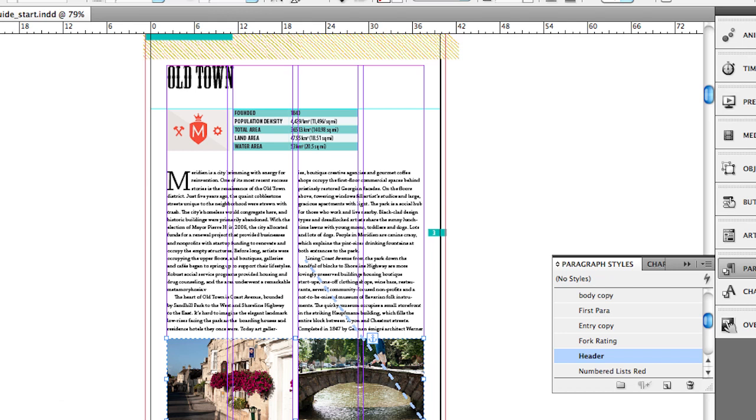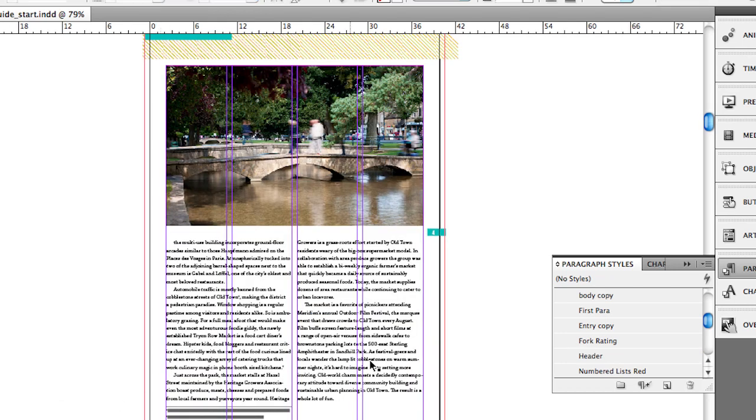The next thing we're going to do is jump to the next page here. And on this page, we have an image that is fairly large, and depending on the size of the screen for your device, it may be too large or too small. And again, the problem with EPUBs is you don't know what size the device is that the person is going to be looking at it on.